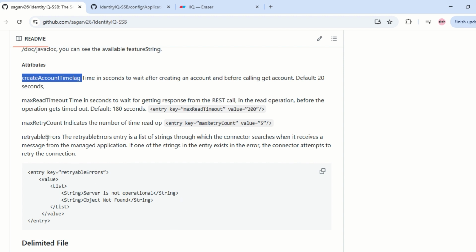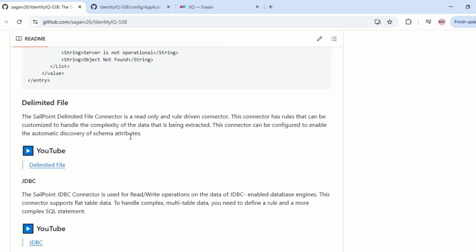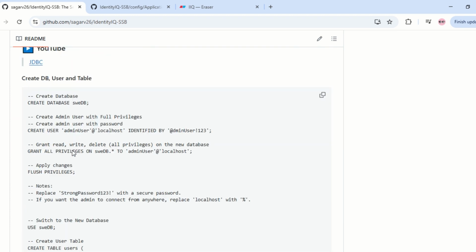If it is present within retrievable errors, then based on the retry count, it will retry the operation. Maybe after another retry, it might provision, right? So you can utilize these two things, retrievable errors and max retry count, which indicates the number of times to retry the operations and all.